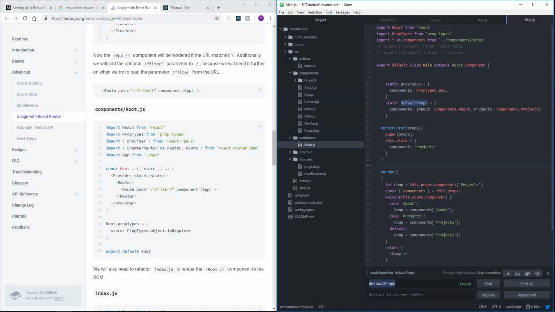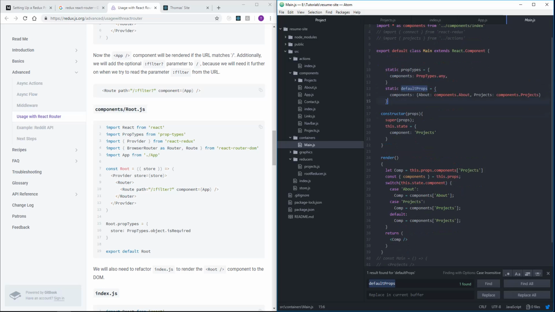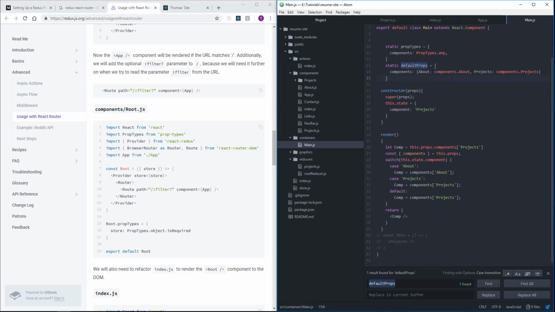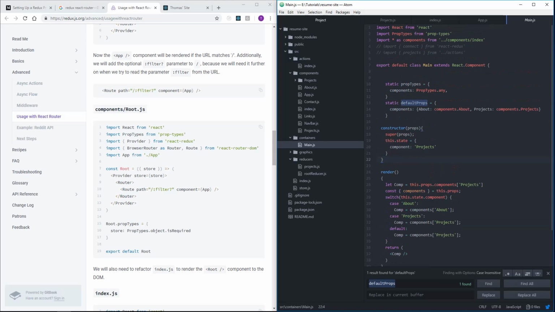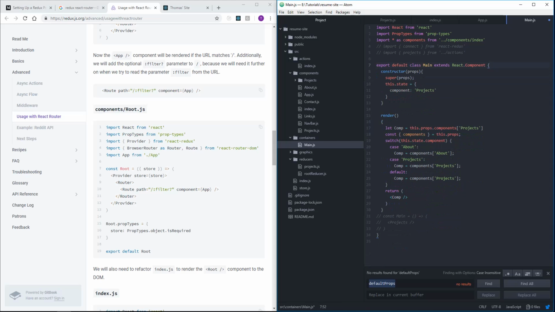This has our index from components, projects. I was messing around with a few things. We don't need this. I was considering doing Redux on it, but we have React Router for a reason.